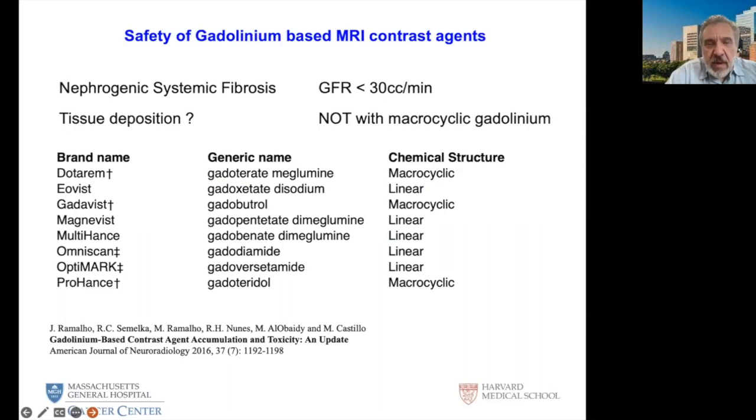Everybody knows that magnetic resonance imaging does not have radiation, but am I harmed by the gadolinium? As a matter of fact, in people with reduced renal function, there was this reported syndrome of systemic fibrosis, where the gadolinium was getting into the skin, and they had very sclerotic skin when the glomerular filtration rate was less than 30.